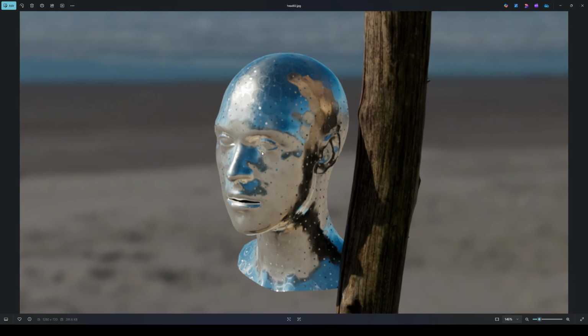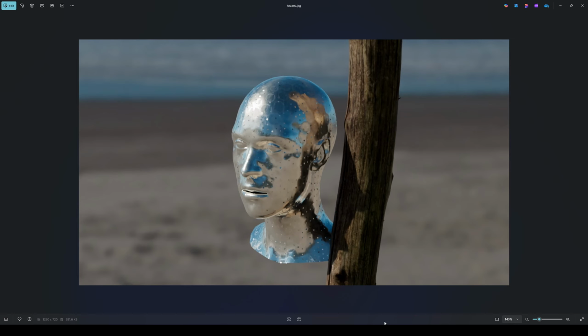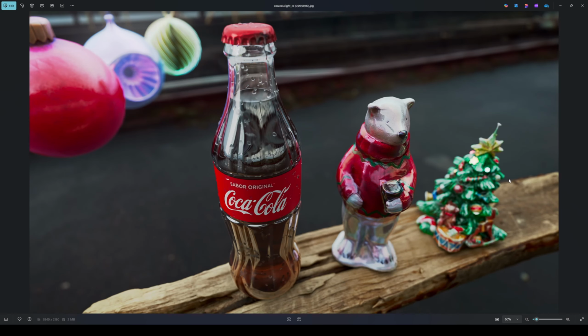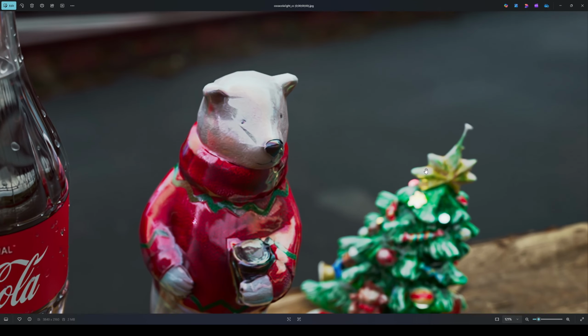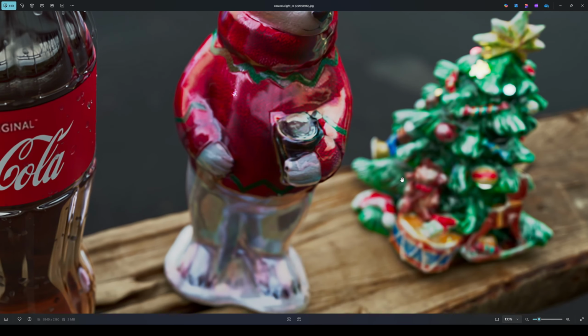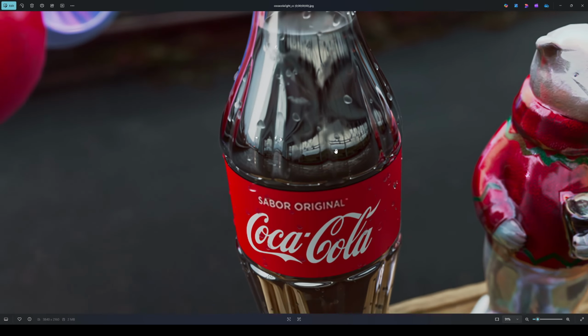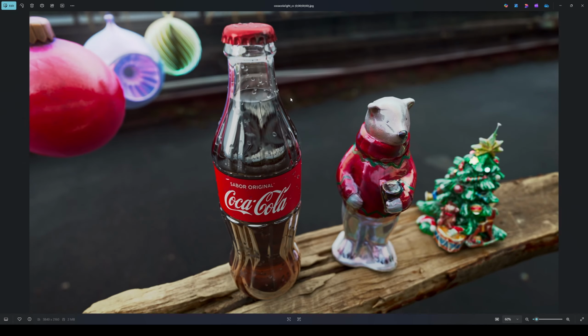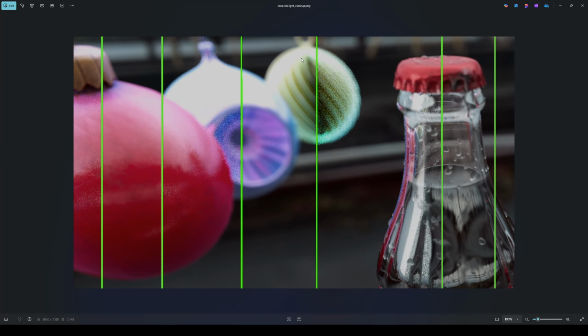And of course we have different versions of it, the same head. And by the way, this one is rendered with a lot of noise. And to be honest, it's one of the greatest denoisers out there. It's a bit slow, but at the end it has super great results. As you can see, it's super clean, and I'm going to show you the original picture. A lot of noise, and this is noise reduction.